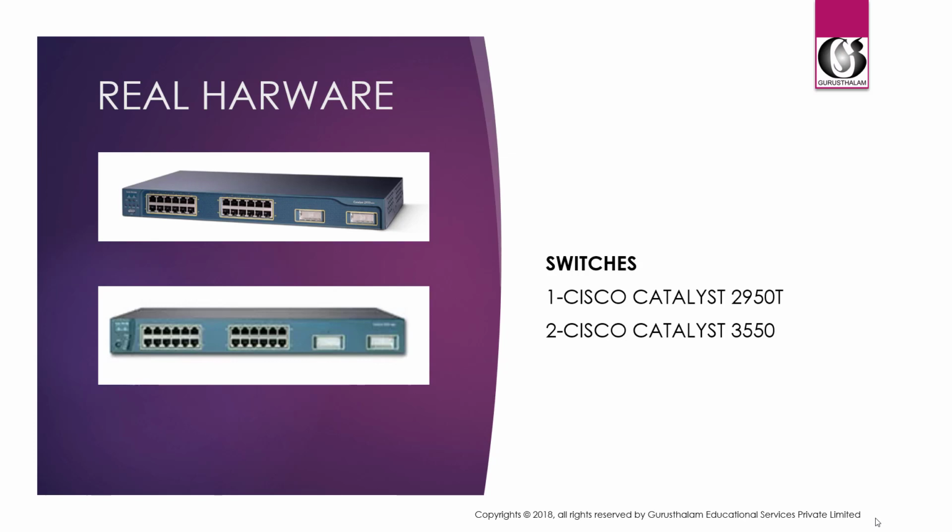Number two, the Cisco Catalyst 3560 is the successor of the Cisco Catalyst 3550. It also offers routing features but is also much pricier. Third one, the Cisco Catalyst 3750 is also a switch that can do routing, but it's very expensive.